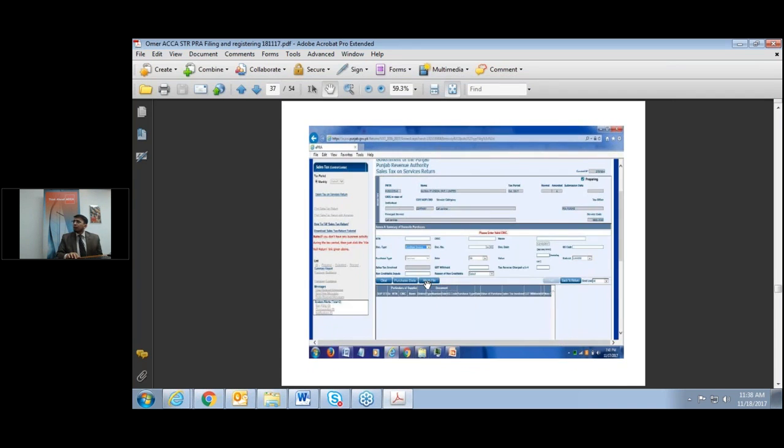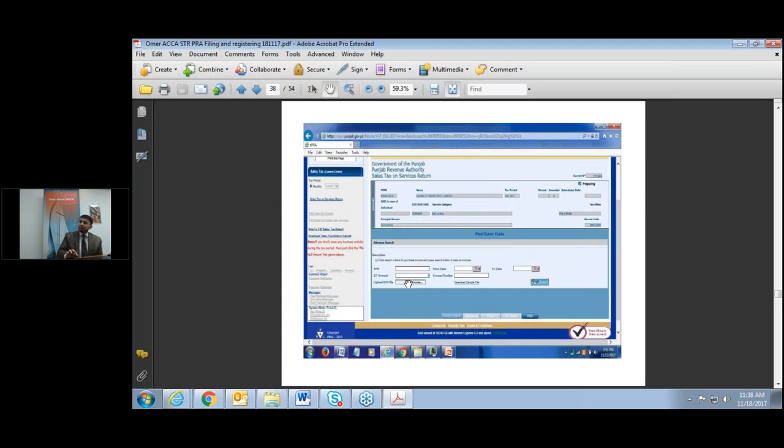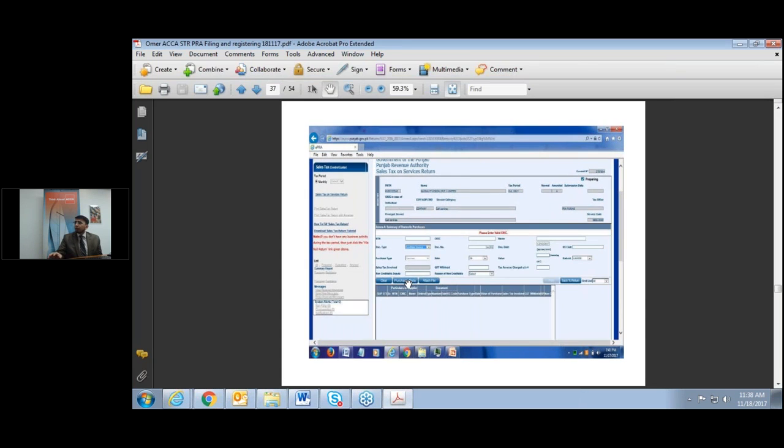Okay. But before we go there, you can see there's this tab of purchase data. What would happen if I click on this? Let's find out. This is what would happen. This window will open in front of you, where you can see all the data that you can search, whether you have entered some transaction already or not. You want to double check. You can also check here. It would be appearing here, the list.